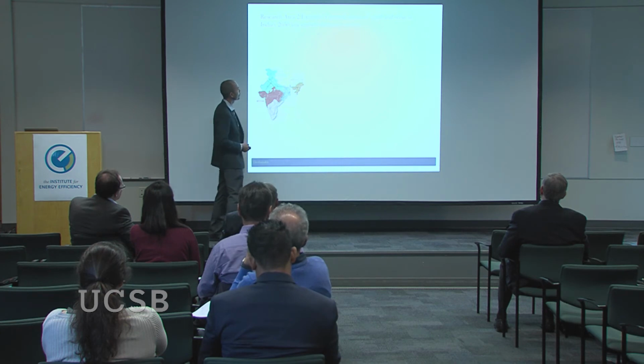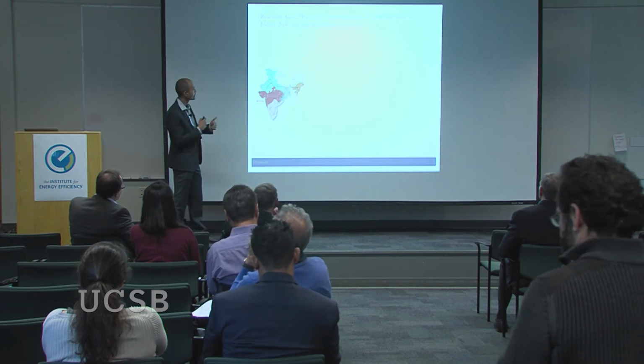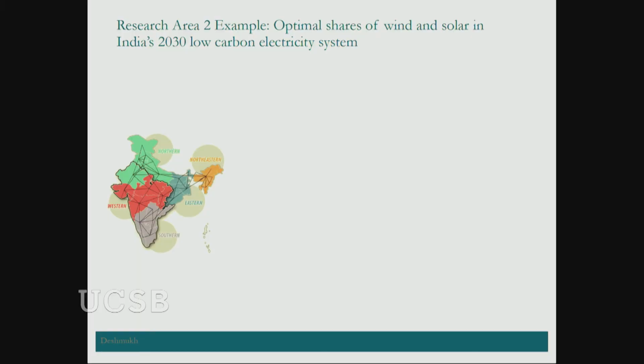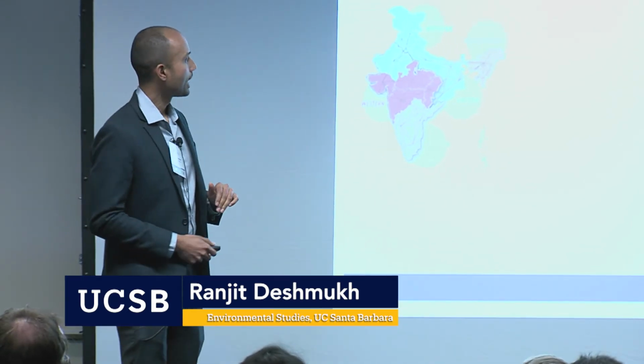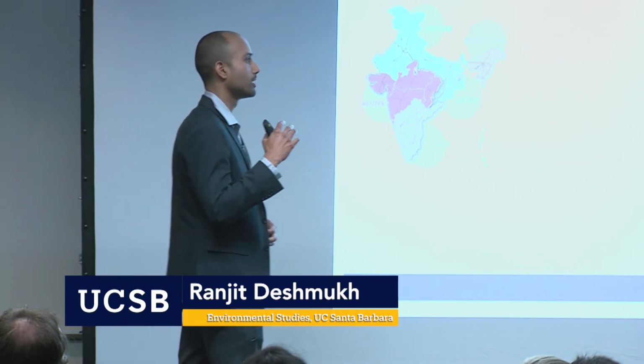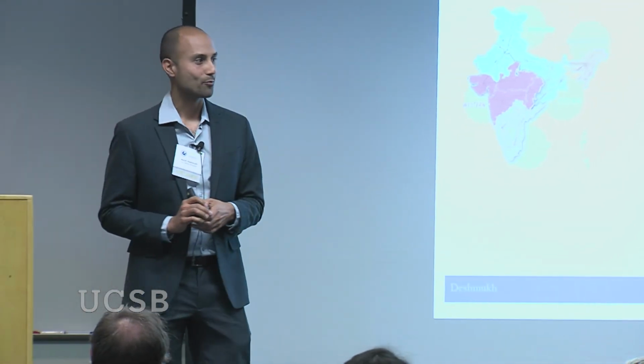And then my last example of GridPath, this is actually a precursor to GridPath, but we did this analysis for India. There are a couple of studies that came out that I was part of. One used a commercial software looking at India's future scenarios in 2022. They're building 100,000 megawatts of solar and 60,000 megawatts of wind, and they're pretty much on track right now. They're building a lot. The amount of capacity going in in India right now is comparable to US capacities for renewable energy. And why are we looking at India? If you think about India's emissions growth, it's pretty much trying to follow China in a really weird way.